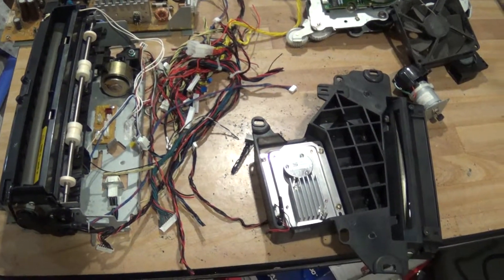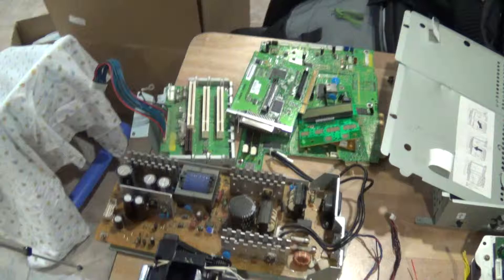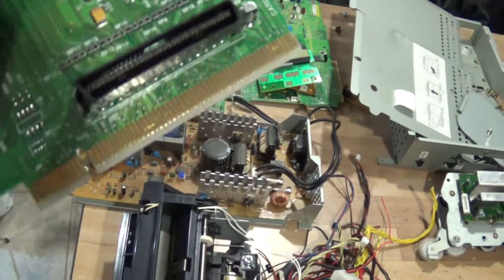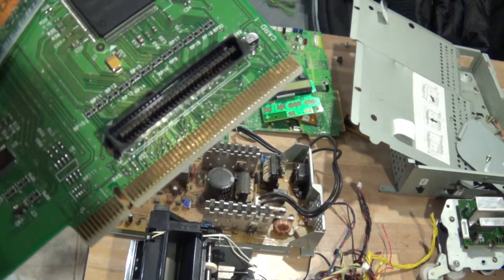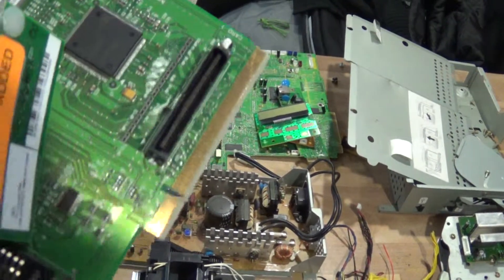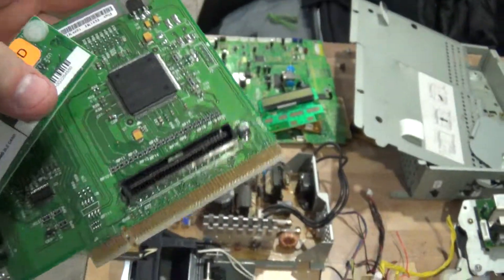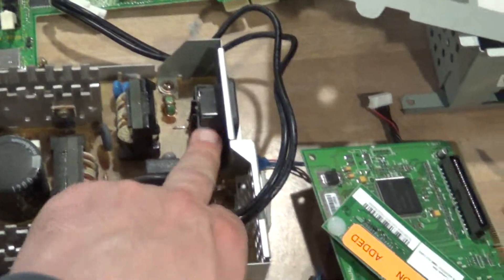So what we have here is quite a bit of board. We got gold here, which is not usually found in regular bubble jet printers that you find at Best Buy and those places. We got some gold there, some gold in here, a nice peripheral board. We got a power supply here obviously. We got some copper, some aluminum, some wire, and probably some silver in this switch over here.